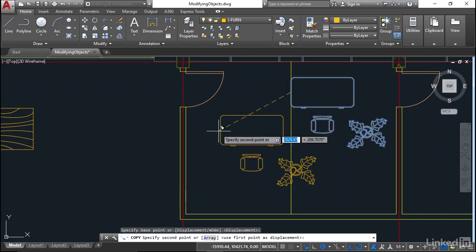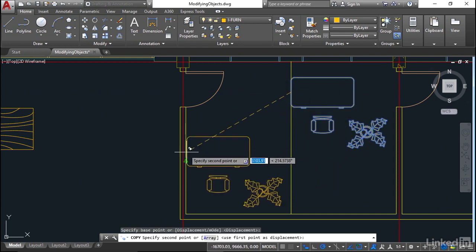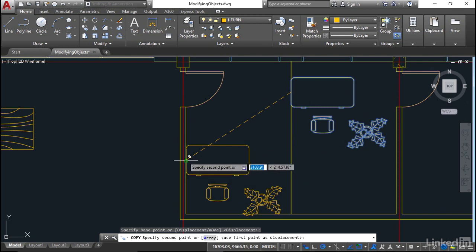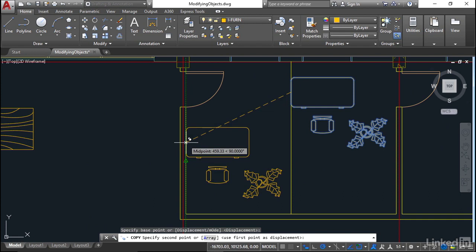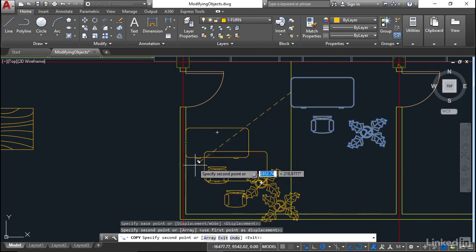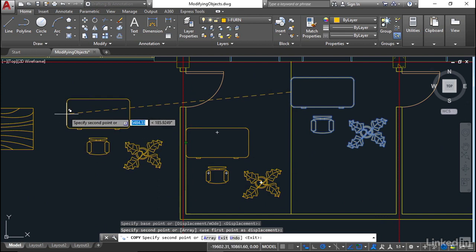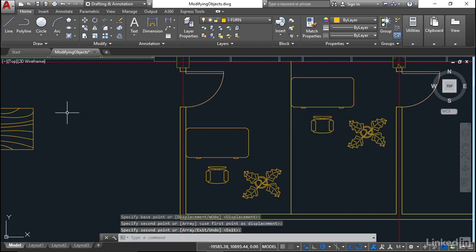Now you'll notice the originals stay where they are. I can now pick, say, a midpoint there, and then using the object snap tracking and the polar tracking, take that up a little so it's not clashing with any walls. And that's my copy there. You'll notice it's saying, do you want to copy some more? Now, I don't, but I can copy ad infinitum there because it obviously has a repeat option on the copy command. I just press enter to finish, and there's my copied objects with my original objects left behind in the office to the right.